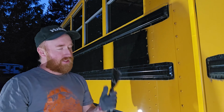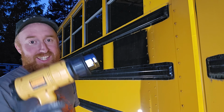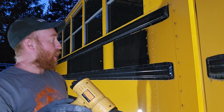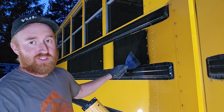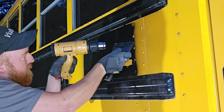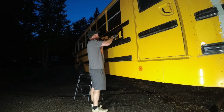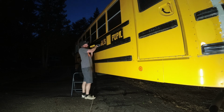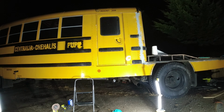I'm going to be using a metal scraper and this 1800 watt heat gun. I'm hoping that'll be enough to start pulling a lot of these off. Doing it just like this, I can kind of get up underneath there already, so hopefully just adding some heat is going to make it work a little bit faster. Okay, pulling the letters off wasn't too bad. They came off pretty easily. However, there is still pretty sticky residue on there, so that's got to come off afterwards.